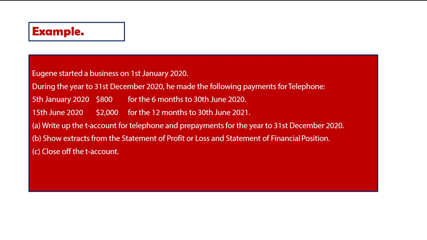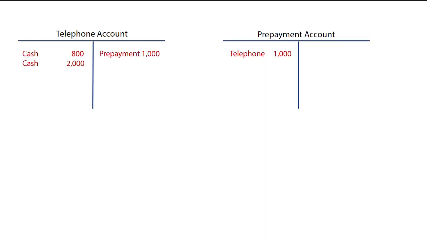Let's discuss how we are going to solve this question. The first requirement is to post the entries into the telephone and the prepayment account. Now, telephone is an expense account and prepayment is an asset account. If you remember our discussion on financial reporting, we talked about a prepayment when an expense is paid in advance. It's an asset. So if you look at the first payment of $800, any item of expense is supposed to be debited. So the first transaction was an $800 payment in respect of telephone. We debit the expense account and what? Credit the cash account. We've not been asked to solve for the cash account. That is why it's not showing here.